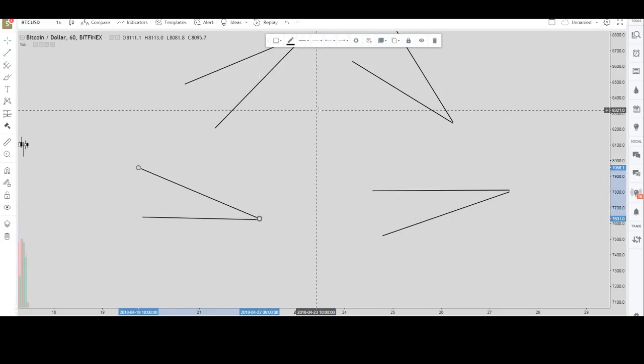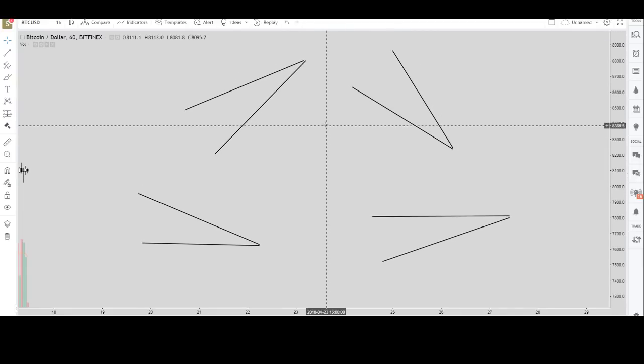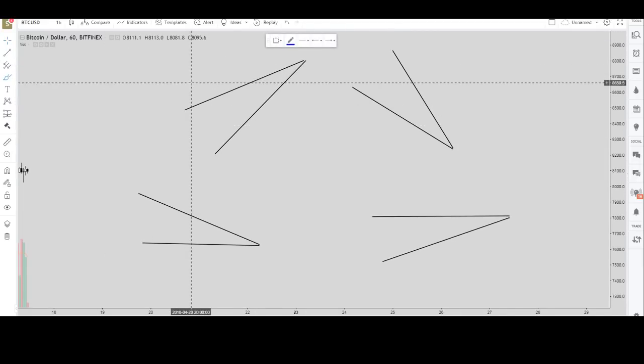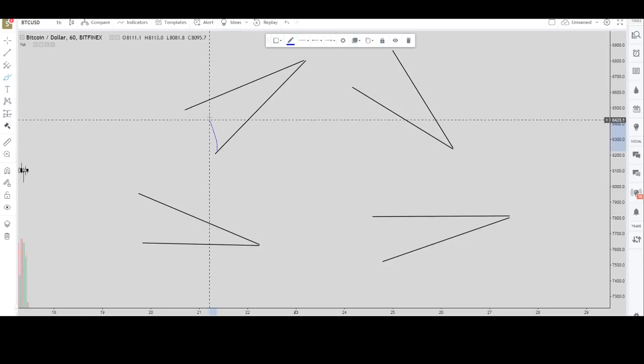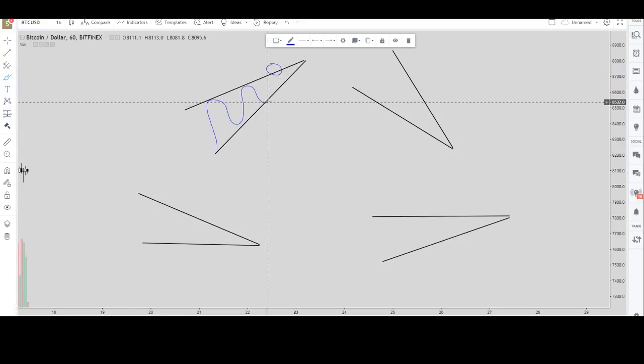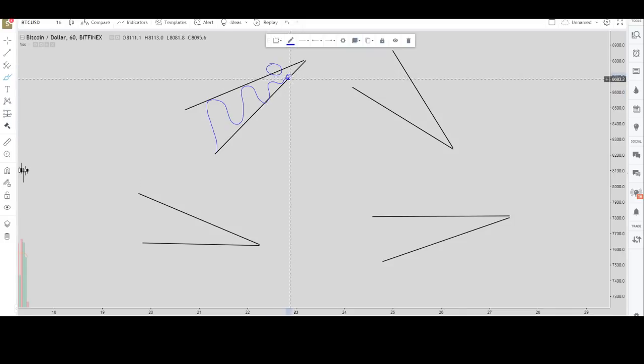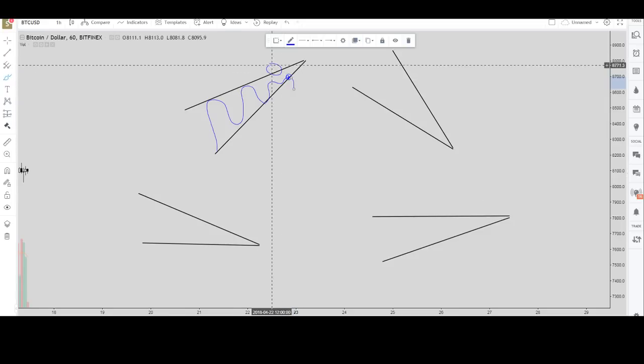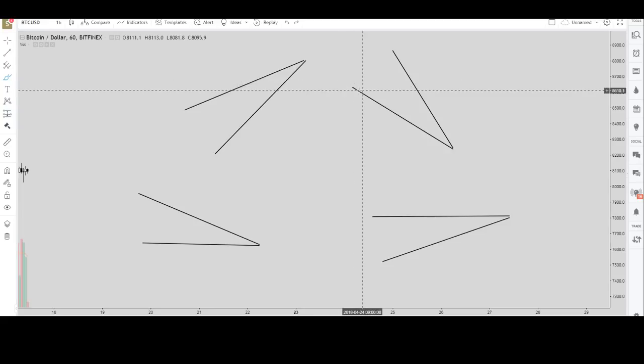And remember that, speaking of opportunity as well, sometimes you don't always get the opportunity to play the formation exactly how you want to. You have to be ready for what comes. So let's say the rising wedge is forming and you're waiting for this entry, but it never happens. So you need to be ready for either basically the teetering entry, as I called it, or the breakout entry. Okay, sometimes you don't always get a chance to get that entry you want, so you have to adapt to the situation as well with these formations.